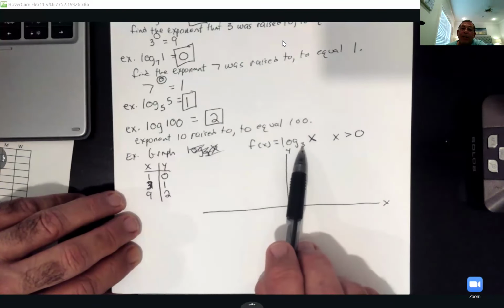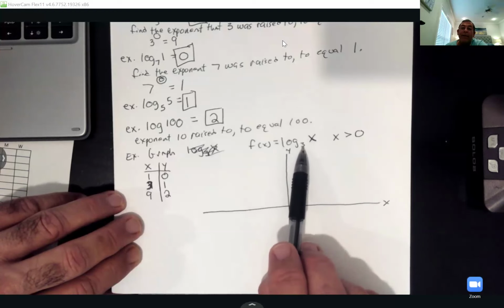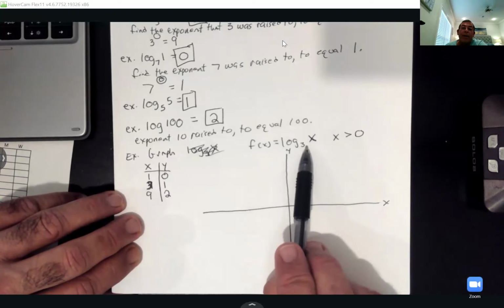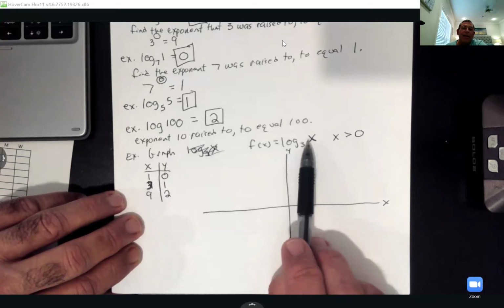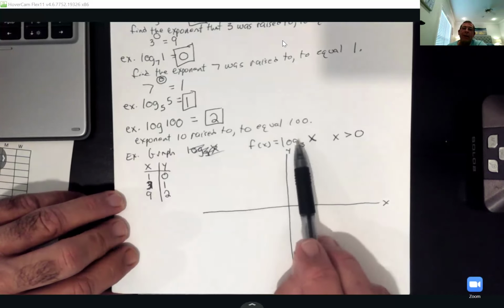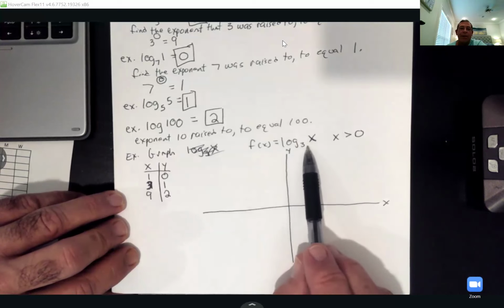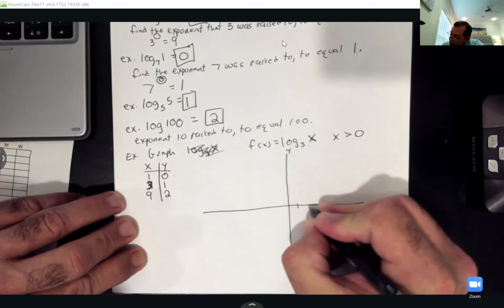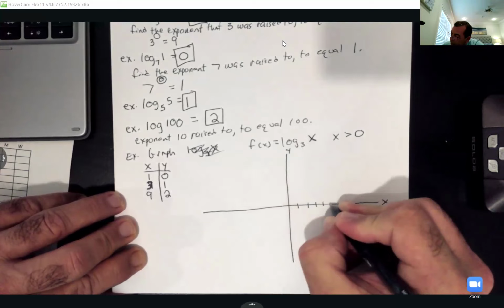Okay. And that's what I do when I pick my x's. I'm trying to find numbers that are perfect squares of this or multiples of 3. Anything else like 4, 5, 6, 7, 8 would all give you decimals. So you're trying to find numbers that are perfect squares or cubes or whatever, okay? So now let me show you these graphs.